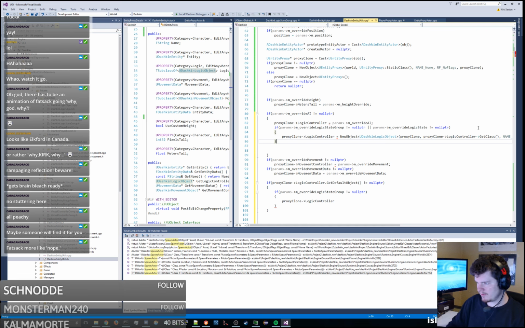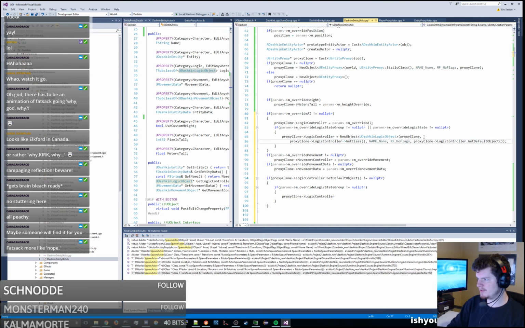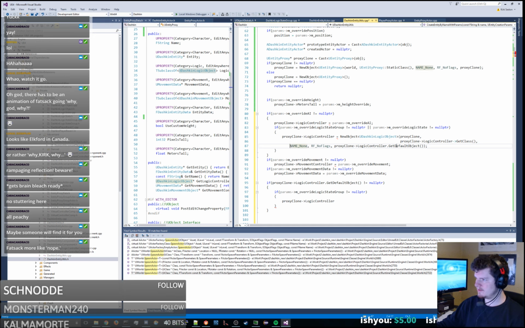So basically, if we're going to be modifying this object, we need to make a new version of it. Otherwise, we can use the base version. Because what would happen is if we modified this object, it's a global object.